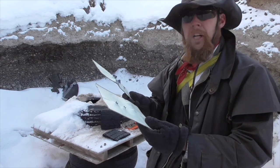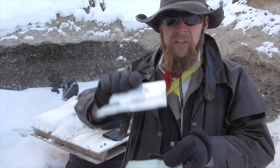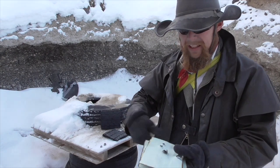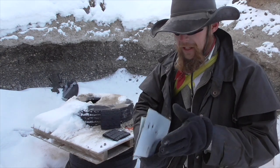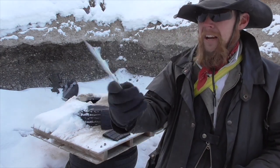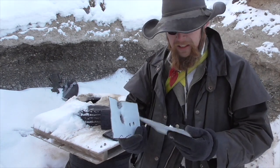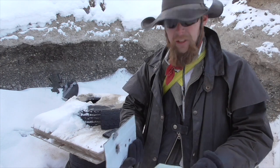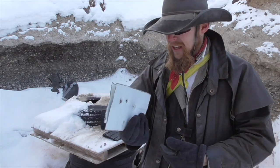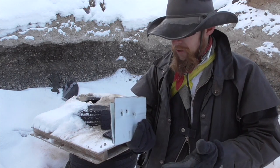At this point, our sheet metal is sufficiently deformed that I don't think I can put the stack back together to shoot it with the .223, at least not with the layers in contact with each other. The holes we already have in the sheet steel are going to prevent the layers from stacking in close contact, and that's potentially going to change the result. I suspect a .223 would probably go through this stack, based on what we've seen so far.